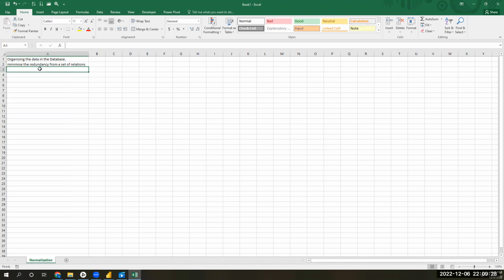The normalization concept divides a large table into small tables and links them with the help of relations between those small tables. Up to now, everything is clear for each and everyone?